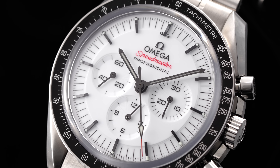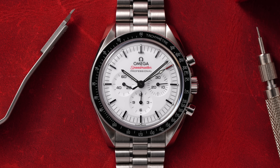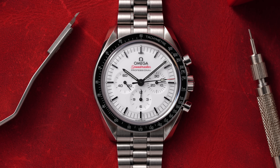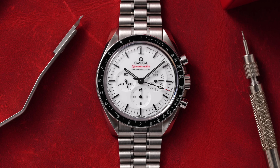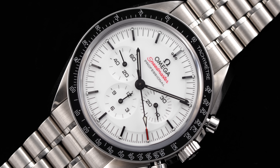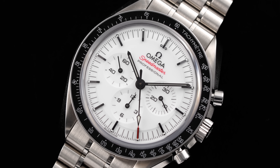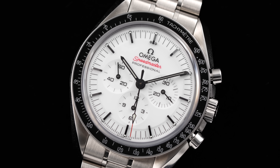The rollout for these watches has been relatively slow and it seems we are still months away from seeing them more readily available. In totality, the white Speedmaster is very much a modern take on the design — from the applied markers, the dial making process, the pops of red, and the use of a sapphire crystal. Although it is more the same than it is different to the black dial versions, as a black dial Hesalite owner, I wouldn't find it redundant to own this white dial alongside another Moonwatch in the collection.